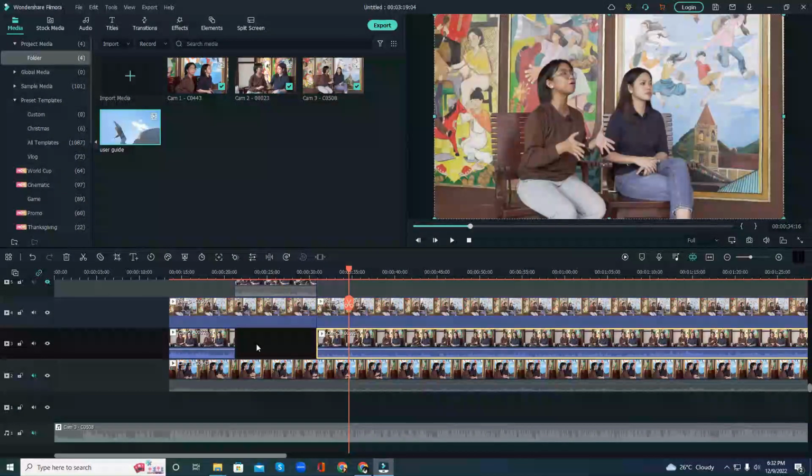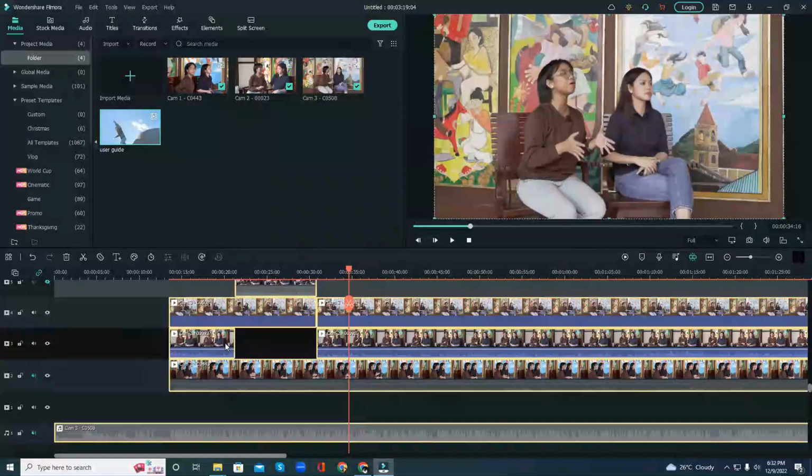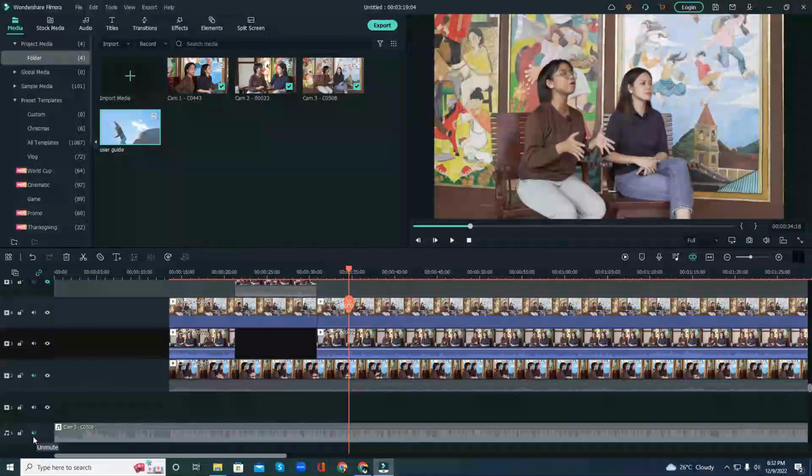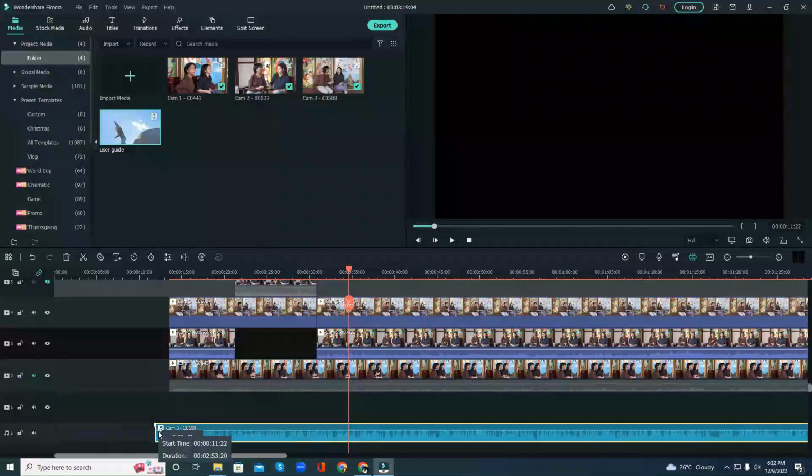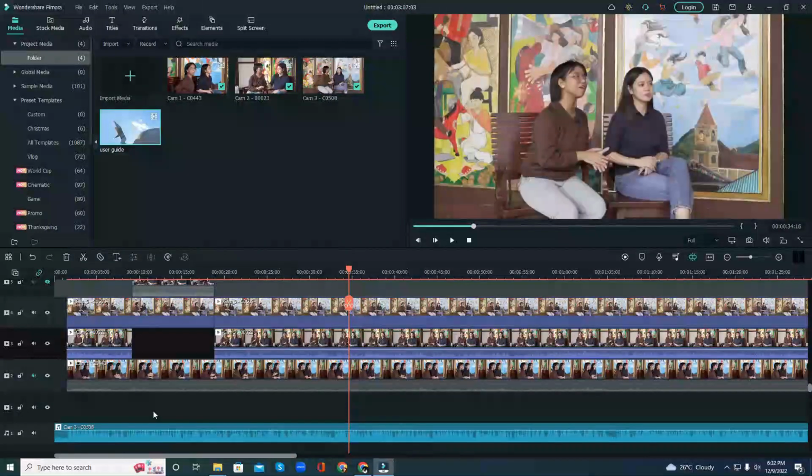Does the number of layers have an impact on the final weight of the file? I mean, if I just have, no, okay, so it's just the length and the quality.